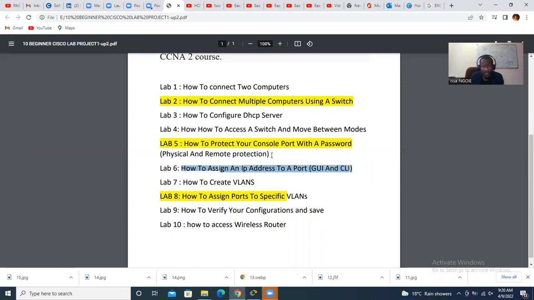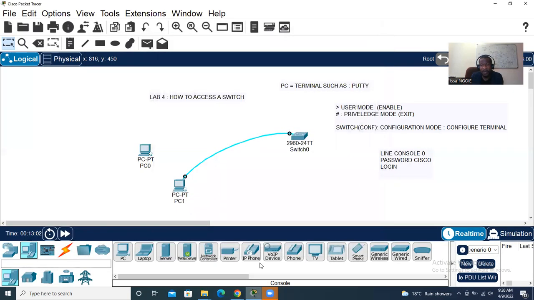Oh, there is also remote protection. For remote protection, the command is very easy. We are using the same command, but you are going to change where there is line console; we're going to say line VTY 0 to 4 maybe.